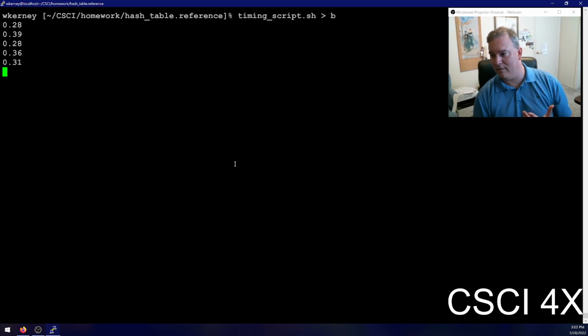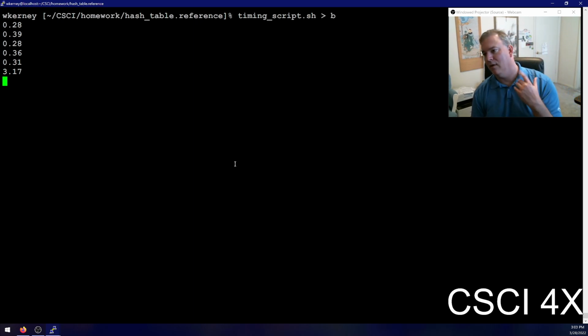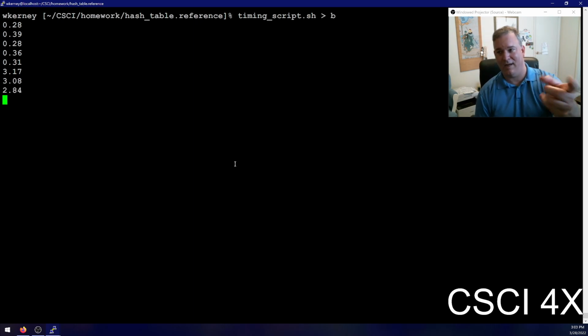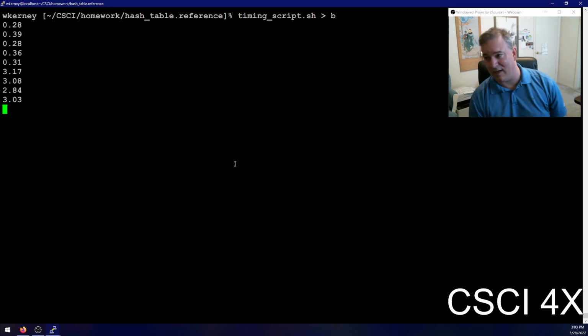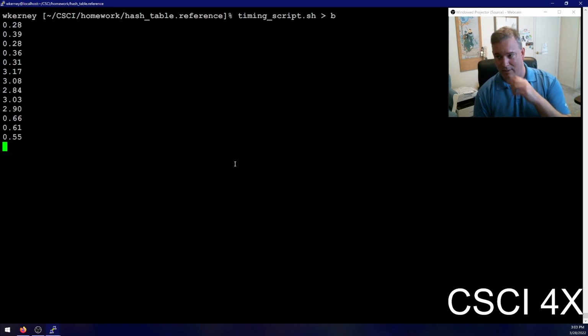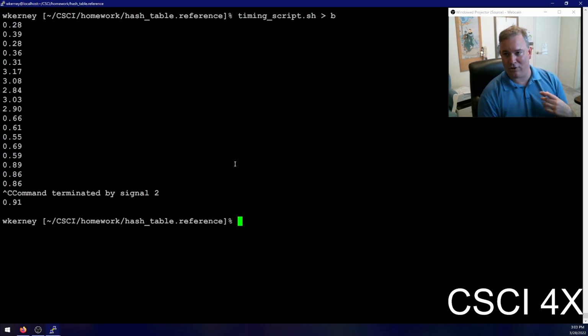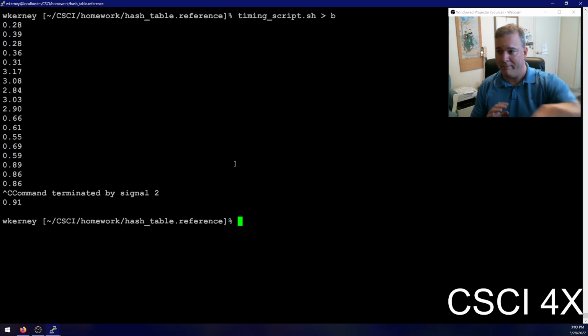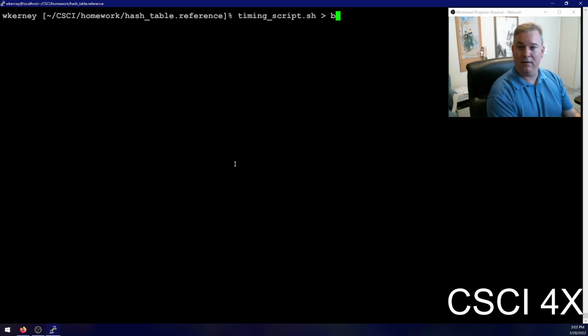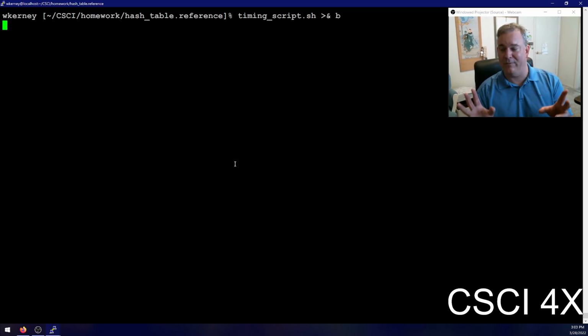And the reason why I do it that way is because all the timings are actually appearing on the screen. So I could just copy and paste the timings in a giant block without needing to cut out all the extraneous stuff. Now, in Bash, you can actually send this, because this is standard error. In TC Shell, you can send both the standard output and the standard error to a file like this, but you cannot split them into two different files. In Bash, you can. In Bash, you can send the standard output to one file and the standard error to another file.